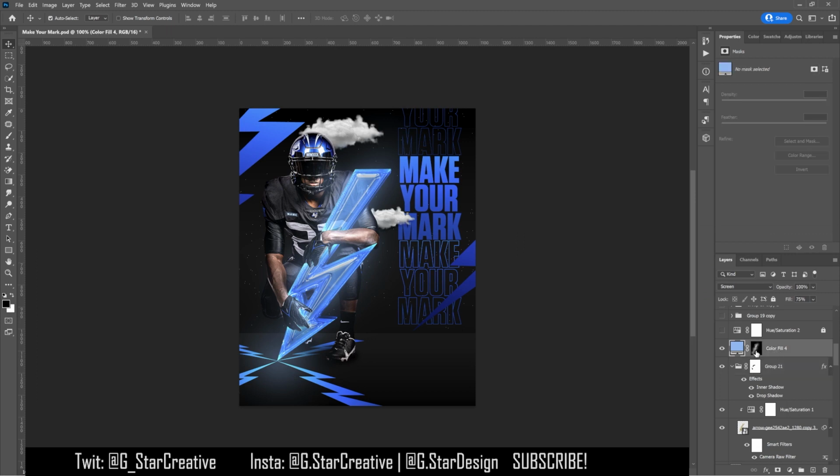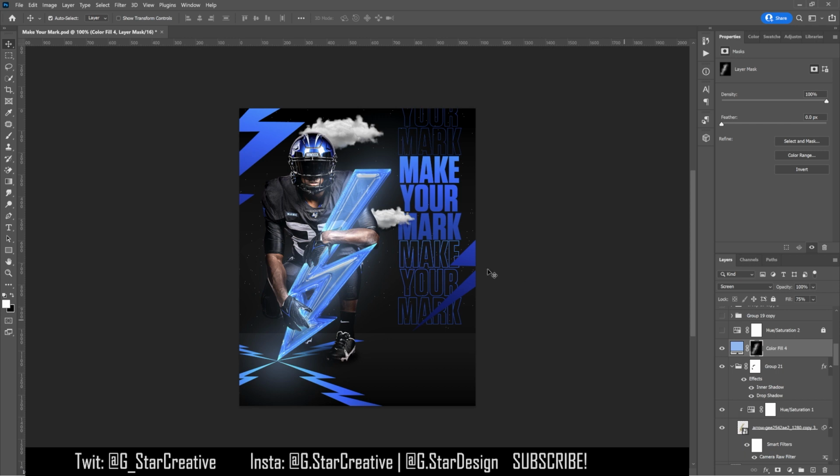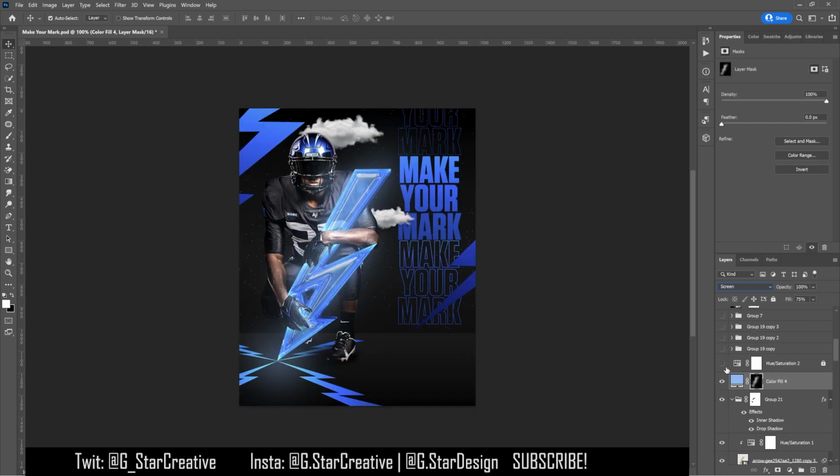And then I took that same blue, I just created a color fill and I painted it in, so that's what it looks like everywhere. I just click Control I to invert that, and then I just painted it in where I wanted it. So I just softly brushed it in over the arrow just to make it look like it's glowing, and then some right here. Set that to 75%, and that's on screen. When it's normal, obviously that's what it looks like. I set it to screen and brushed it in.